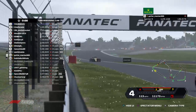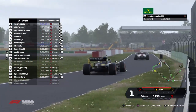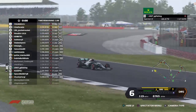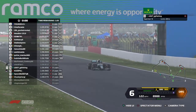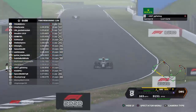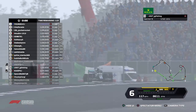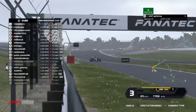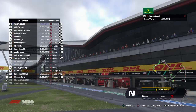Unless, oh my goodness, unless Guitar Maniac has something to say about it. But no, that's going to be a pit stop for Guitar Maniac, so that's the end of his qualifying. Let's see, JG Fishing is heading through Maggots and Beckett's, not using any DRS though, so I don't think he's on a lap right now. Definitely not on a lap when I'm looking at the lap time for him. So I think JG Fishing is going to dive into the pits as he is the last remaining driver on track. There you go. You see him taking the pit lane here, and that is going to do it for our short qualifying session.